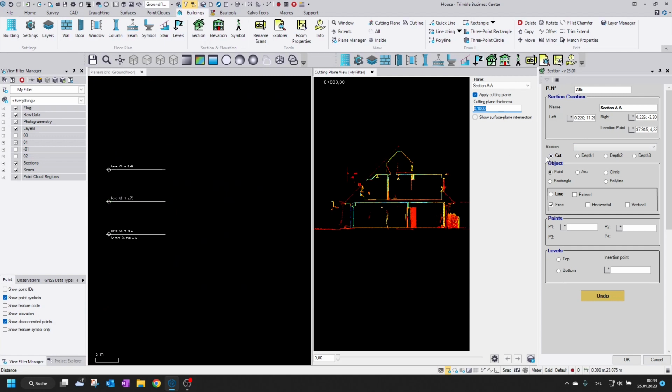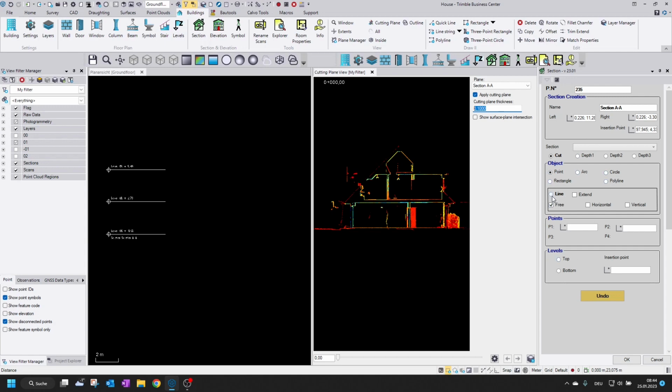So we will create the elements on the section itself, what we call cut, and also working with different depths. So if we increase the depth or we move the vertical plane to the background, so we will see doors or whatever we see in the second plane or third plane or whatever. The objects that we can draw are points, arcs, circles, rectangles, polylines, and lines.